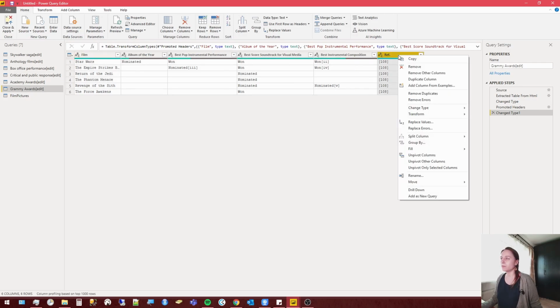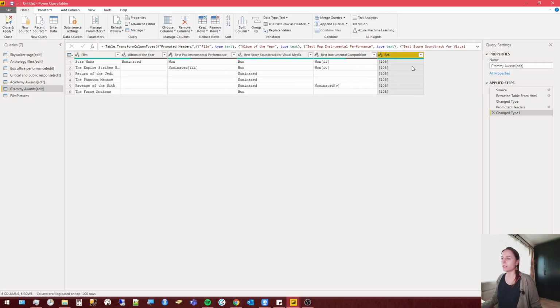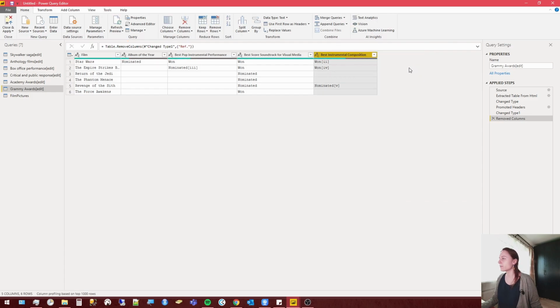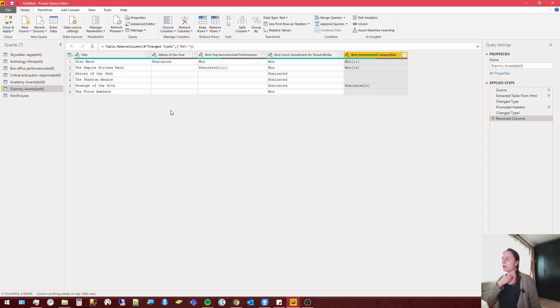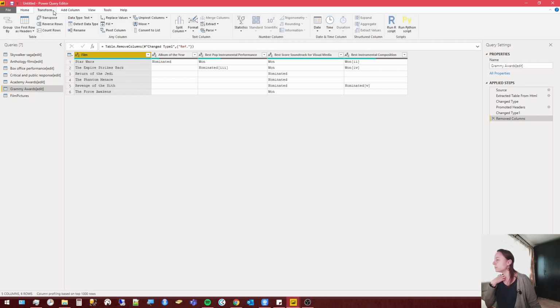And now get rid of the unnecessary column. And again, I would like to see all the titles and nominations, for example, in one column or a few columns. To do that, I can select the film column and go to the unpivot columns option.